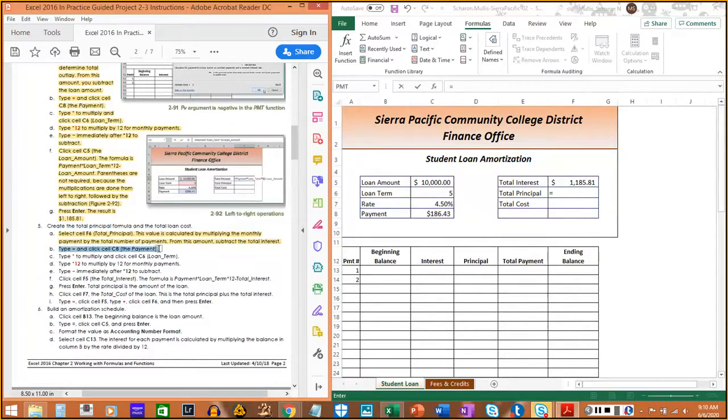And then 5C says, 5B says I have to click on cell C8. So I need to click cell C8. Again, make sure you select cell C8 and not type it in.